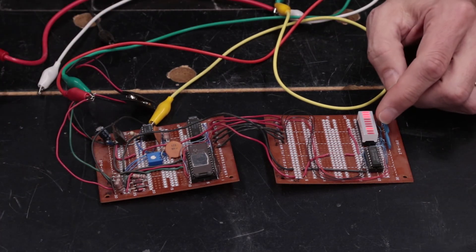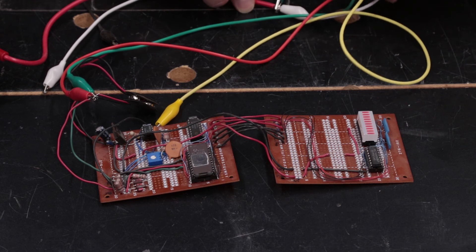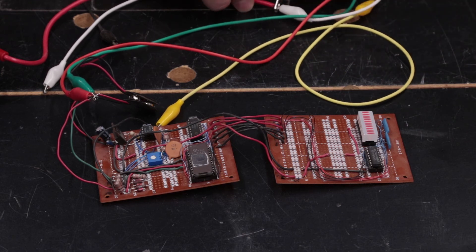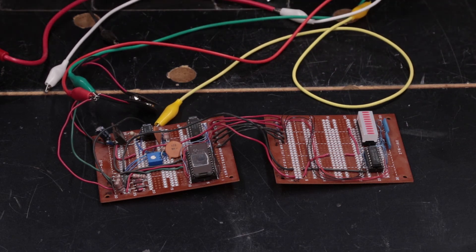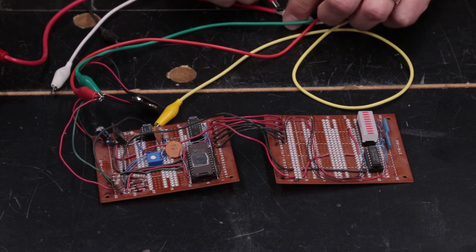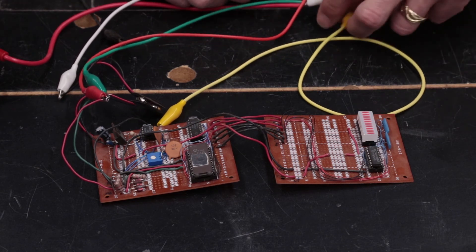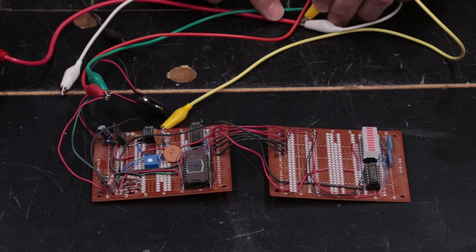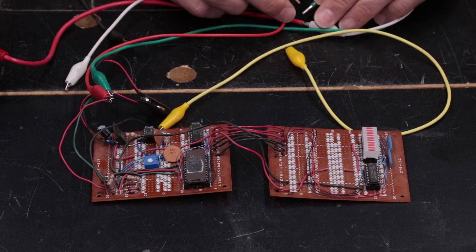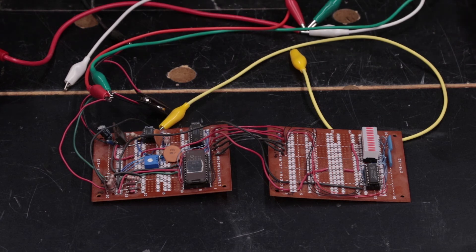You can see right now I have it set up with the brake and the left turn indicator going. If I disconnect the brake, now we just have the turn indicator. If there's nothing going, we have nothing. We can look at the right turn indicator. If I connect that here, we have just brakes only. They all come on. Then if I connect both the turn indicators, we can see the hazard conditions.